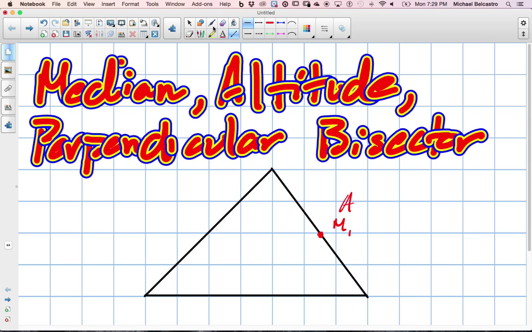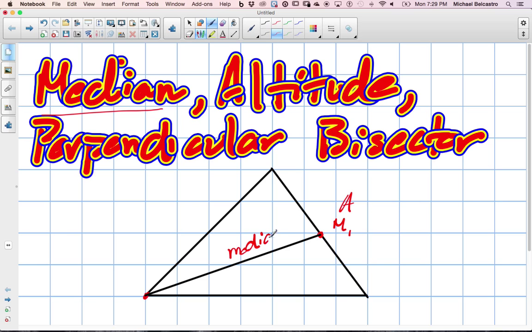And it goes from the midpoint, okay, so we'll do the median in red, to the opposite vertex. We'll know it's the opposite vertex because if you tried to draw a line to either of the other vertexes, you wouldn't have anything going through it, right? So from this to the opposite vertex, this creates our median. Okay, so we have our median.